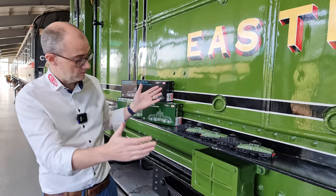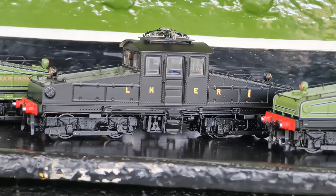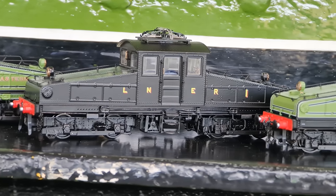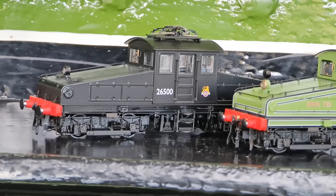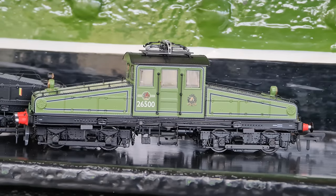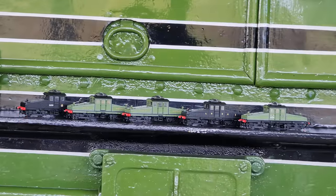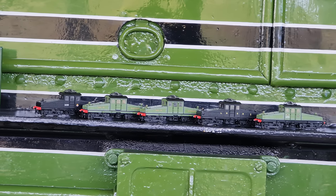And then either side, we've got the three versions which are going to be sold by Rails of Sheffield. We've got L&ER Black, which still has the collector shoes in the original position. That's obviously pre-1948. You've got a post-1948 version, BR Black with the early emblem, as I should call it. And then finally, you've got probably the version that most people will remember these locos in, which is Northeastern Green, but with the BR late crest on, which is their final condition that they ran in until about 1963, I think.